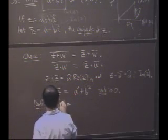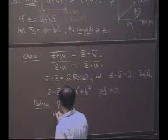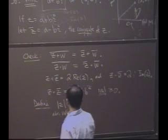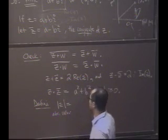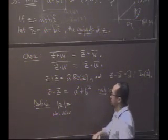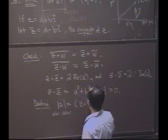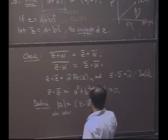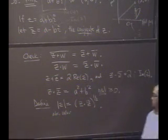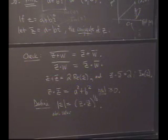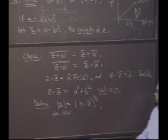the length of z, the absolute value of z, we'll say, that's what we usually say for this, or the length, the magnitude of a complex number is just going to be z dot z bar to the one-half. Everybody with me?